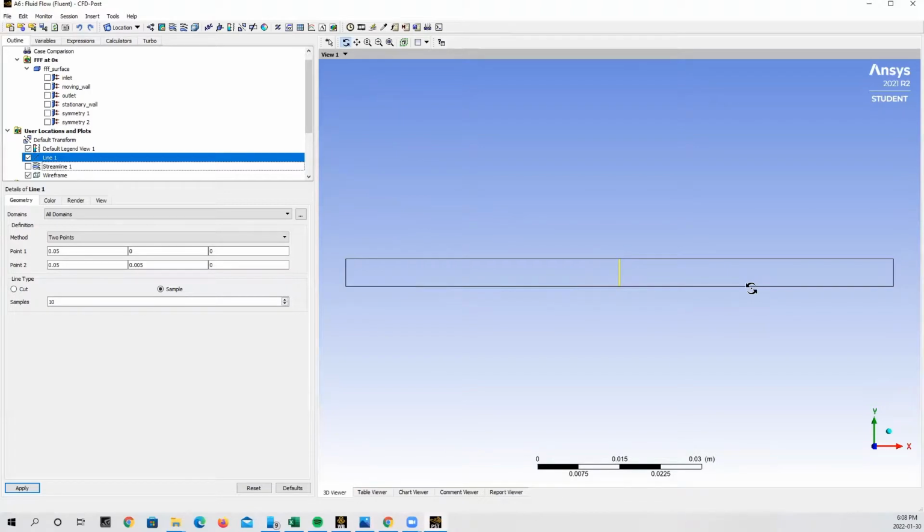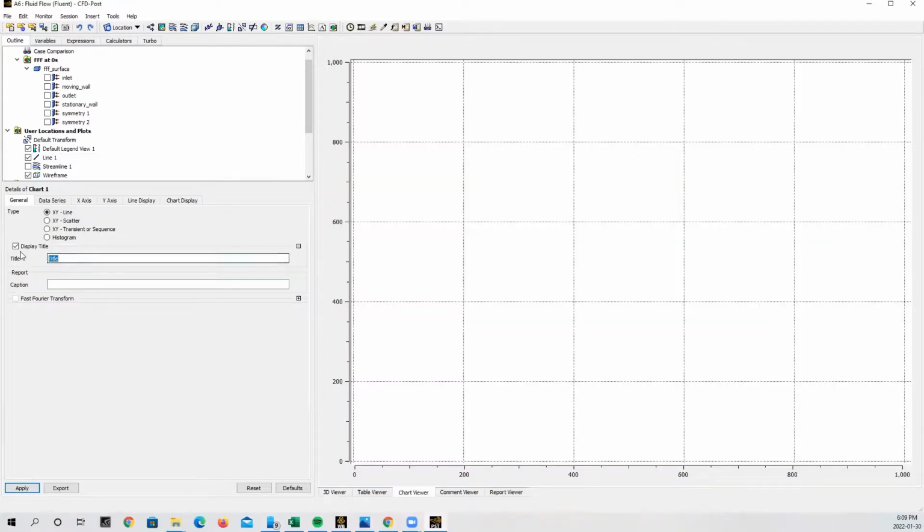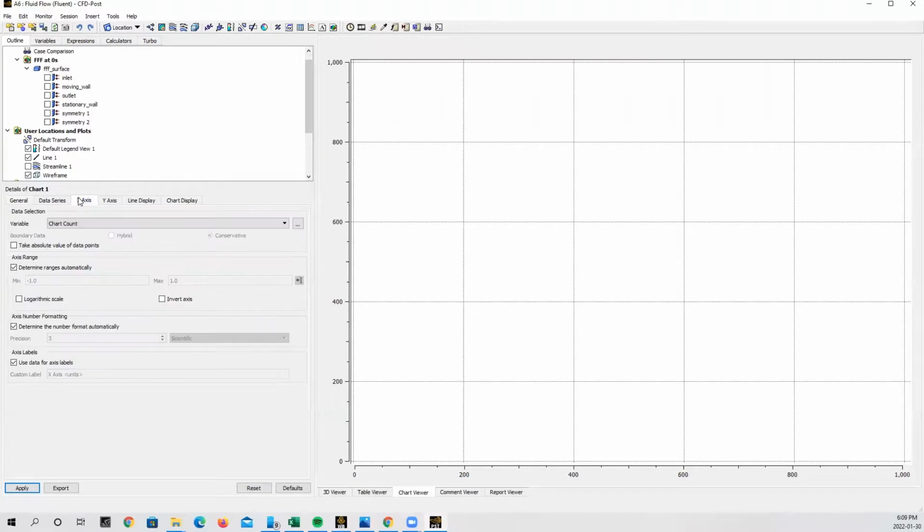So now we can go ahead and plot our relationship of the velocity versus the thickness at this location. In order to do that, we'll go ahead and press on the graph symbol up here. You can name the chart whatever you want it to be. The title of our chart we'll rename to Couette Flow. For the x-axis, we're going to choose our variable to be the velocity in the u direction. And for our y-axis, we're going to choose our variable to be the thickness between the 2 plates, or the location along the 2 plates.